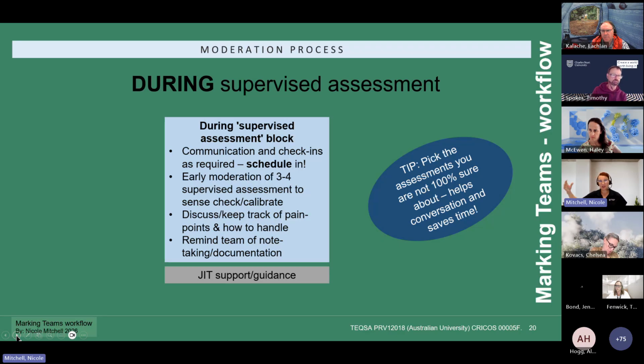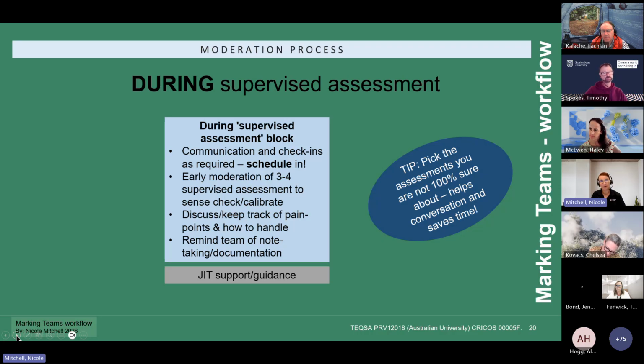Anyone who's done moderation and come up with lots of deviation in marking approaches and marks being awarded knows that's a real pain to correct at the other end. If you do it before it gets bigger and bigger, I think that'll save a lot of time down the track.